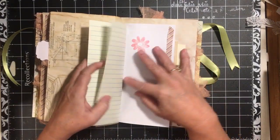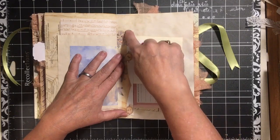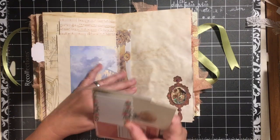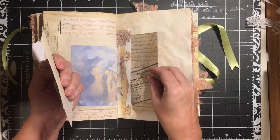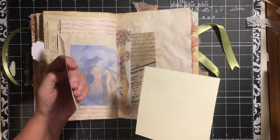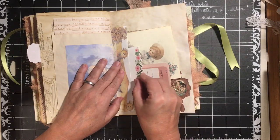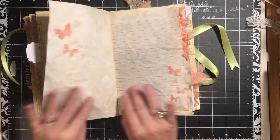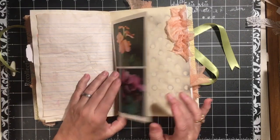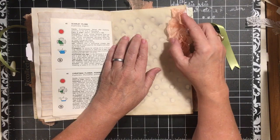We have some extra journaling space here and stenciling. This is the other side of the stationery and I have made it a tuck spot. We have another one of those beautiful stickers. We have some of the origami paper just folded in half. We have the cute little gardening girl and this time she is a tag, a project life card, and one of the florist cards all in there. So lots of places to write and keep things. Some more stenciling, we have the children's paper, the plant book. This one is attached to a guest check receipt piece.